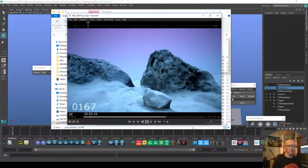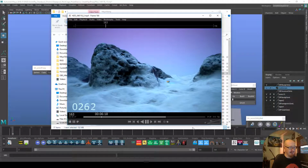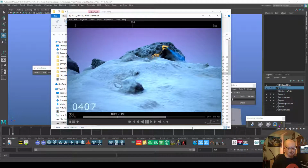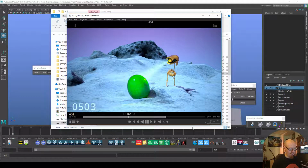I originally just started off with a walk cycle. That's really what this is, a walk cycle. I just kept going, having fun with it. I've got the sound turned off there. I'll play that next time. I'm not totally sure how loud that will be, so I'm going to leave it off for now. But yeah, this is again a low quality Redshift render, but it's not looking too bad.